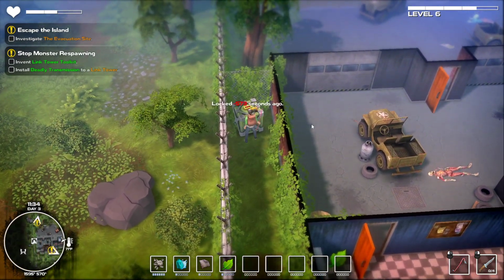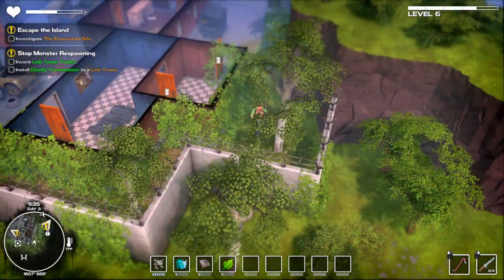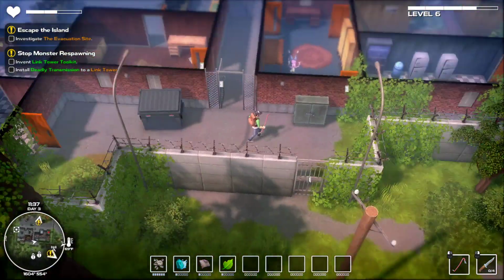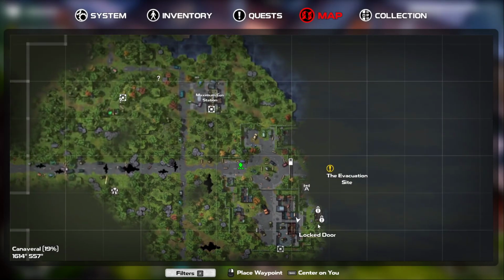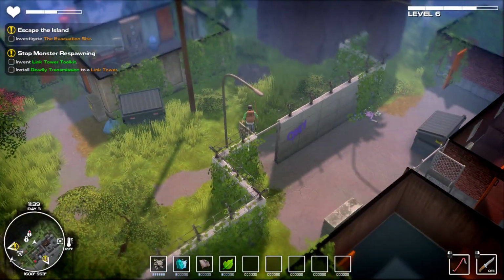I don't know what that means. Eventually get to teleport materials. Yeah, that would be a big help. All right, so I have cleared this area. Can't get into that. We've got the gate here. We can get into the backside, back area. Let's do it.